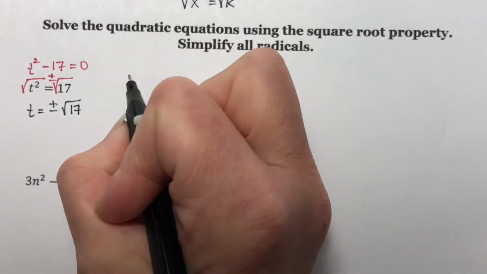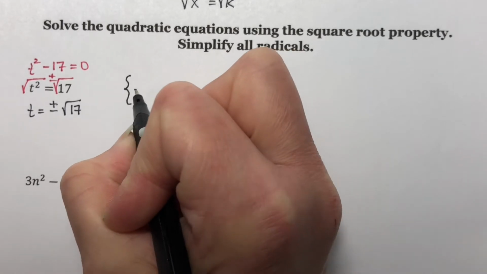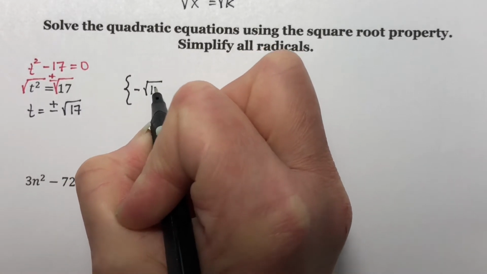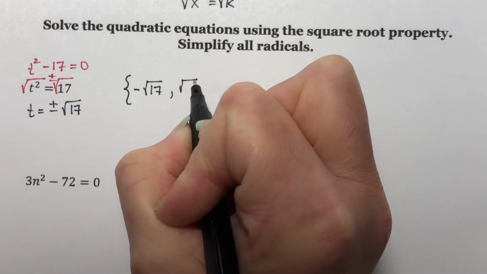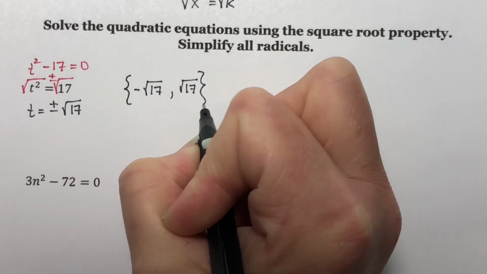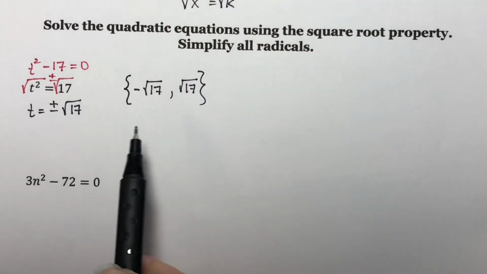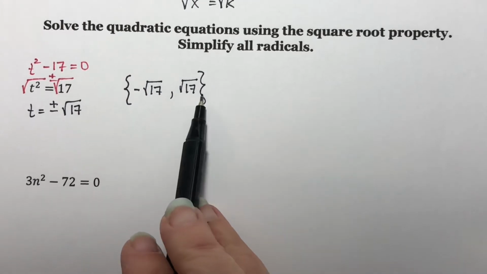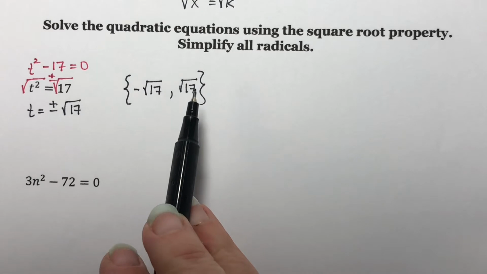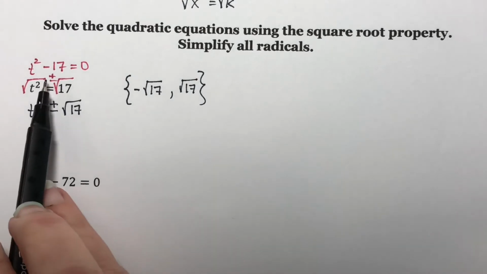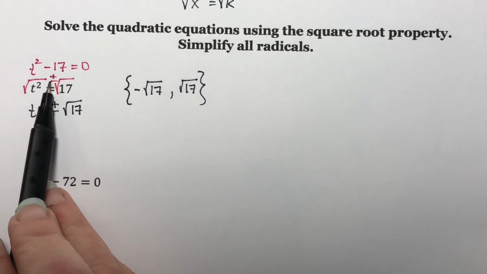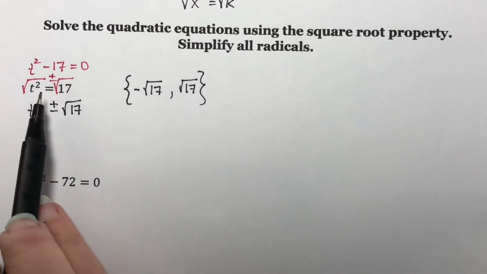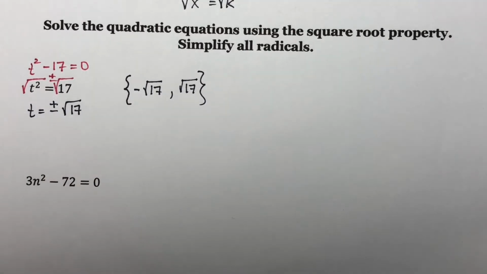I really want you, when you get more than one answer, to split it up in set notation. This is the most proper way to give your answer anyway, but if you develop this habit of writing it down like this, you will avoid the most common mistake, which is to leave off the plus or minus. Because you know you should have two answers, and if you don't put that in there, you're only going to have one, and that should prompt you to go back and look.